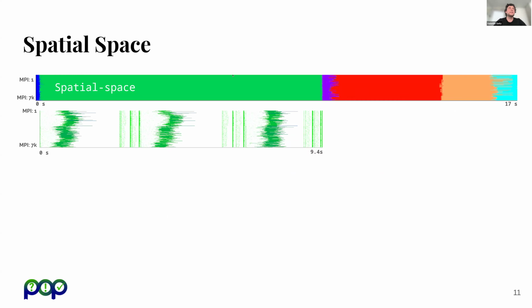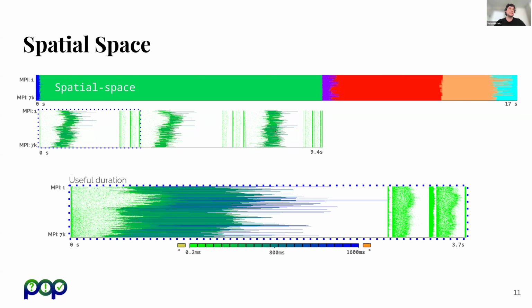Now, again, we see the whole time step, and now we basically see the useful duration of this region. And without understanding too much what we see, we can already see that we have a lot of white here. And then we have 3 very repetitive structures with some light blue, some light green following them. What we say, and this is actually a very valid approach, is to only focus on one of them, knowing that we do spatial space translation, and this is actually the Z direction, the Y direction, and the X direction that's being updated.